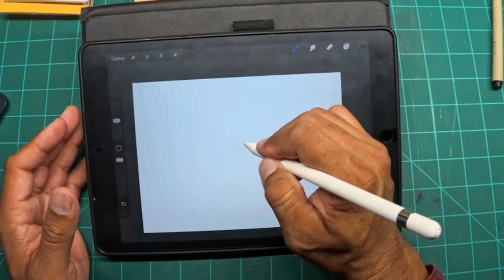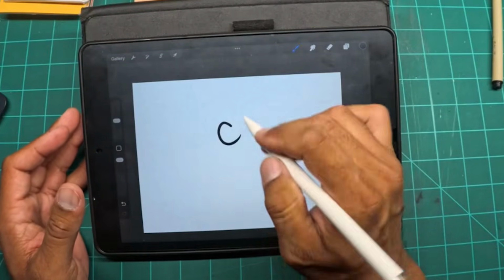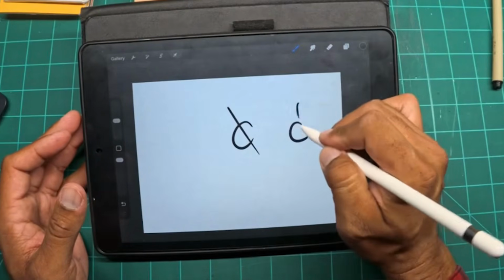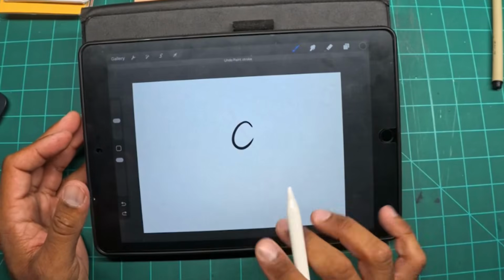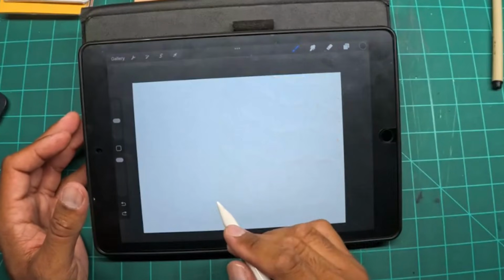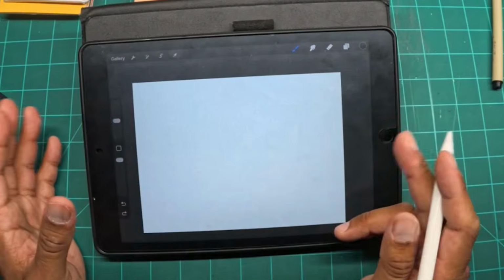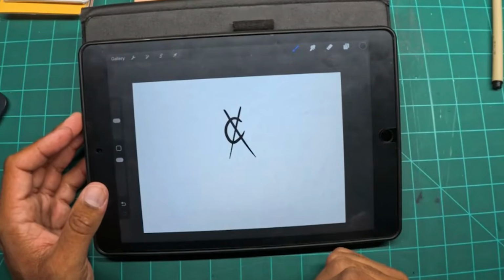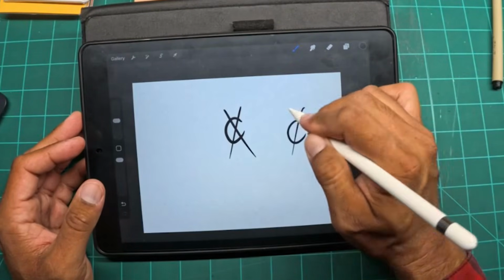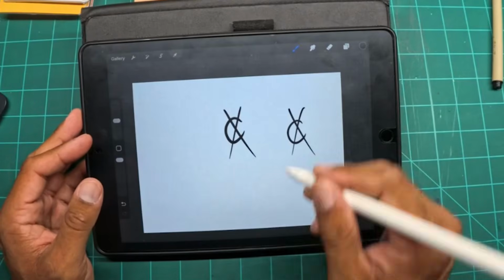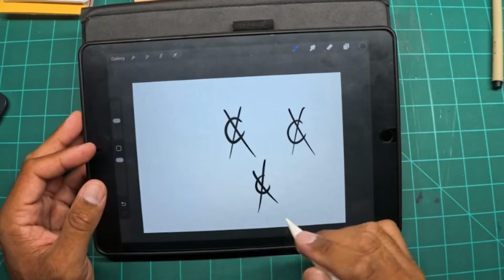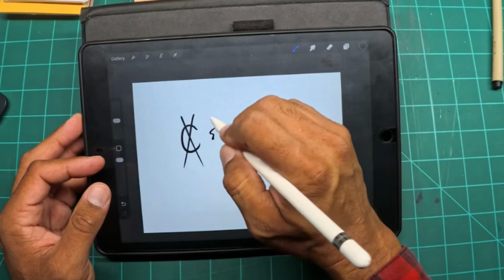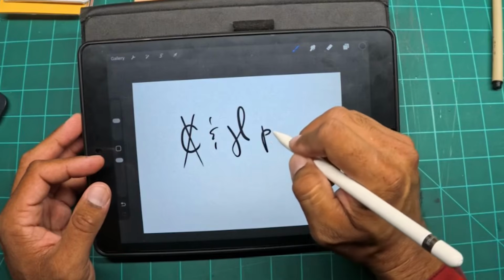For the word cut, I know that I wanted the letter C, obviously, so that I know to cut something. And then I thought maybe I could just go like that. But that reminded me of the scent, the sense. So then I thought, when I'm cutting something, I'm either splitting something in half or I'm cutting it all out together. So I decided to go C and then I angled it this way and then an X, and that's cut. So anytime I need to cut something, I go cut. It's very simple, very easy to do. It's 3 strokes and that's it. 1, 2, 3. So that becomes, I need to cut and glue paper.